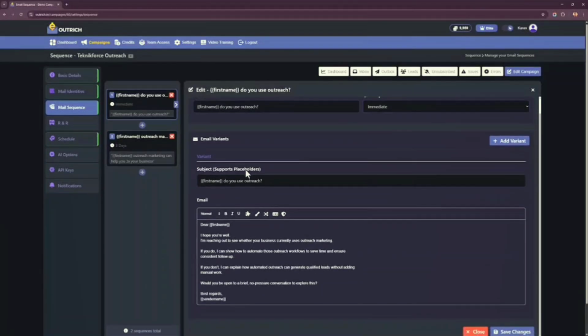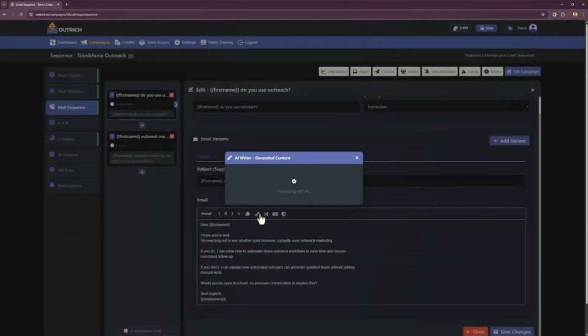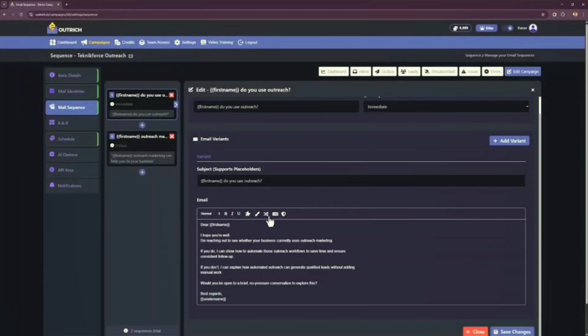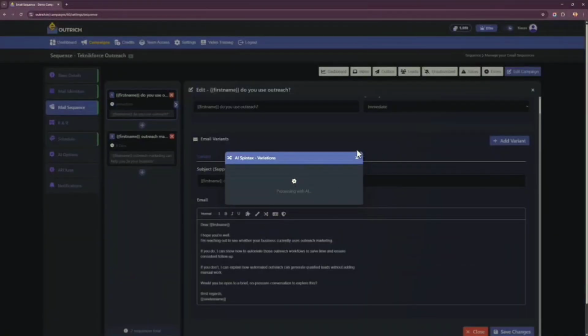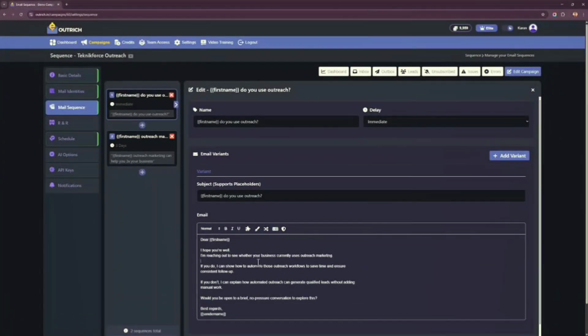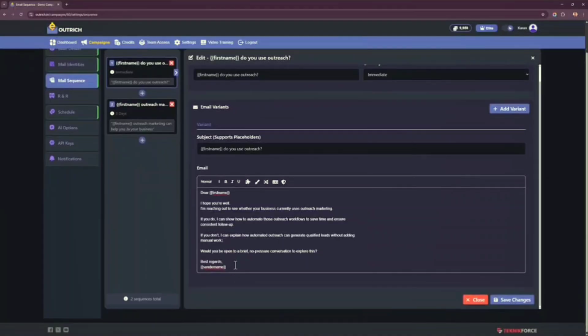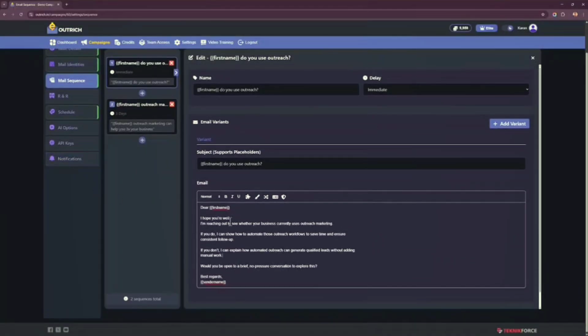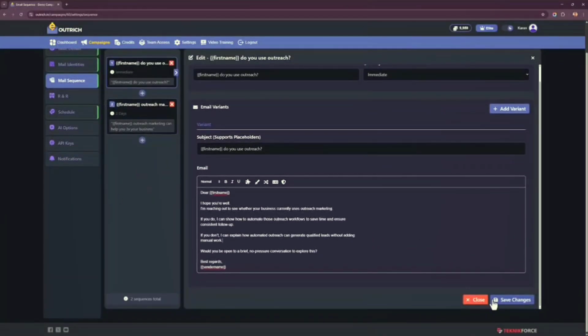Next, you can put in an email ID and the email that you want to write. You can also use AI to write it. So there is a little button that uses AI to write the emails. You can also use spin text. So if you want to use spin text, you can create a spin text version of this email automatically. Then you've got the language checker, which will check and fix all grammar or language issues, and the spam checker, which will look for spam keywords and remove them or change them. Now remember, Outrich is AI powered, so you can actually do a lot with AI. Next, let's save this first.